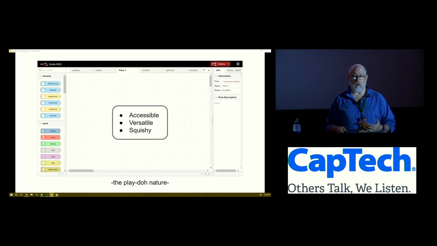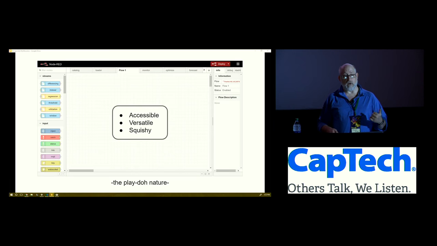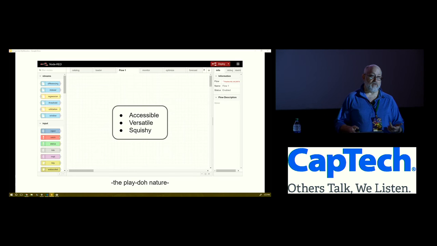People hook up all kinds of things with Node-RED. I've used it to expose a web API on my Roverbot, and I'll probably use it on my next project, which is either a garage door opener or a furnace humidifier controller. Now finally, Node-RED has the all-important squishy property. If you find that you need a specialized node and you can't find one in the NPM registry, you can use JavaScript to build whatever you want.